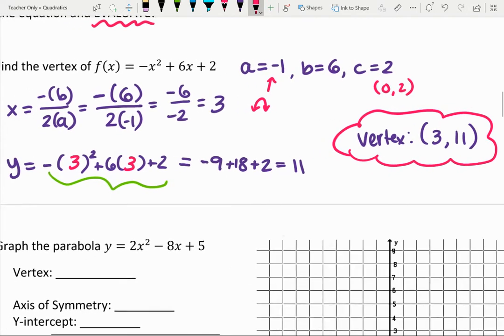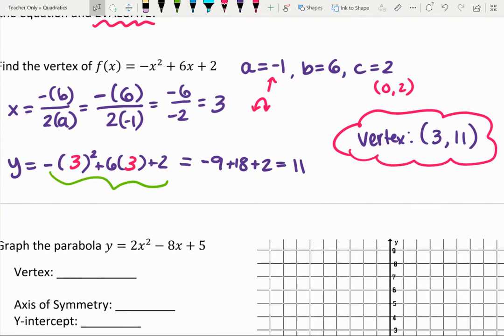So again, when we're finding the vertex from standard form, the first step is to identify our a, b, and c values. Then we find the x value using our formula, and then we find the y value using our original equation. So now we're going to put all of these pieces together and look at how we actually make a graph. If you need to take a break, this is an excellent opportunity, because our next two examples are each a little bit long.